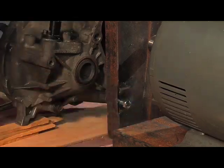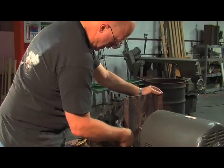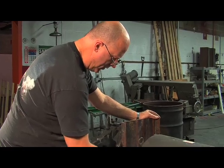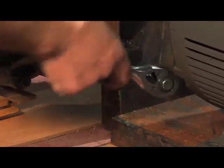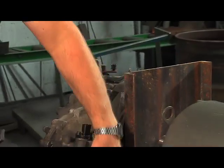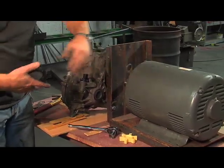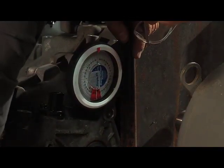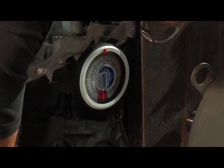Once I've got the first bolt in place, I'm going to go ahead and tighten it down almost all the way — enough so that the plate can move but not be too terribly flexible. Because of the way the motor is being mounted, I'd like to make sure that this plate is plumb so that when I weld that on to it I'll have a nice right angle and the motor will sit flat in the car rather than be tilted. So I'm going to check this plate and make any adjustments needed to get it perfectly plumb.